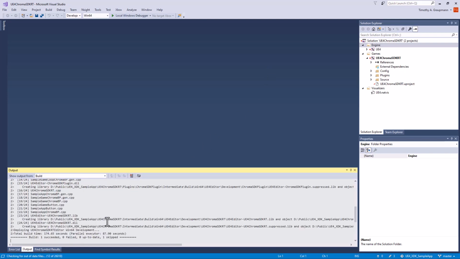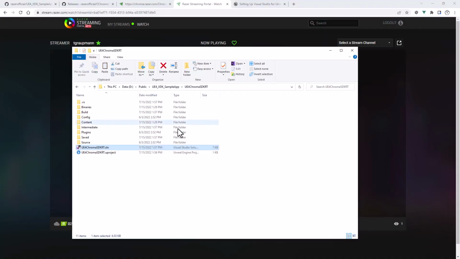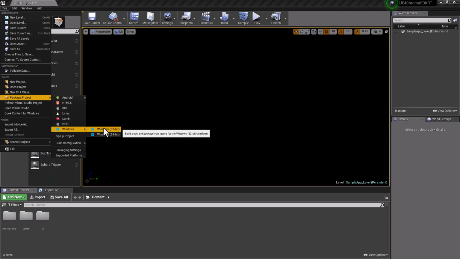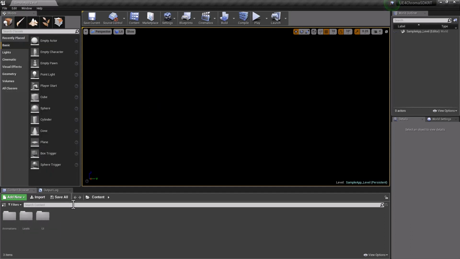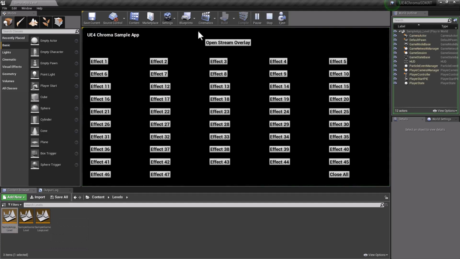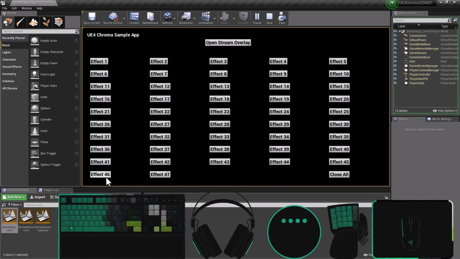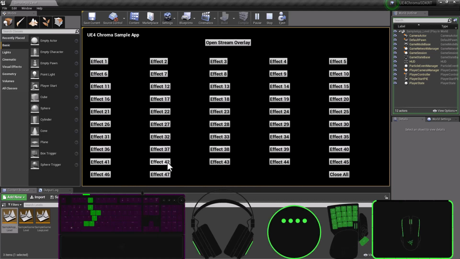So open up the solution in Visual Studio 2017 and build the project. Alright, so the build succeeded, so our solution is built, our plugin is built, we're done with Visual Studio, and now we can open up the uproject file. Now I'm in a version that has 32-bit build support. We can go into the content levels sample app level and run, and it has streaming support, and we can play the Chroma effects. Okay, and if I play the different effects, there we go. We see it on our local hardware.